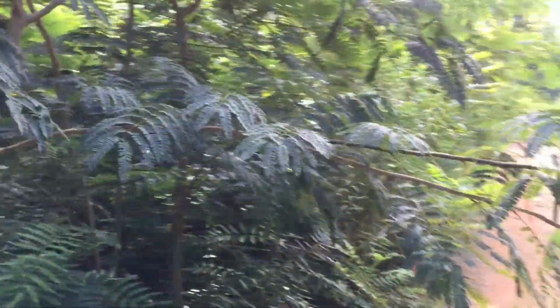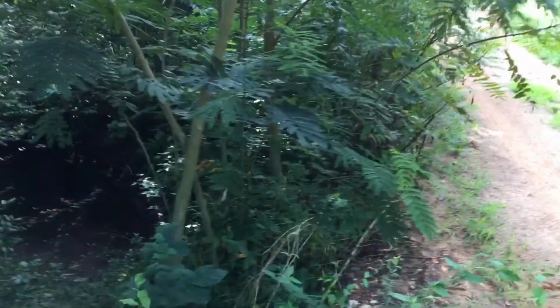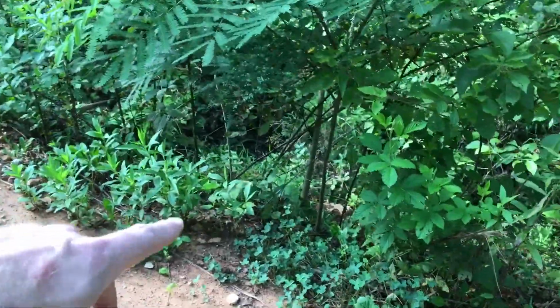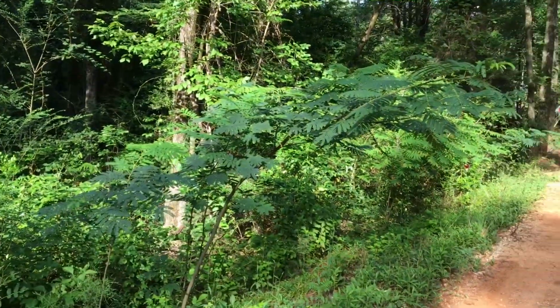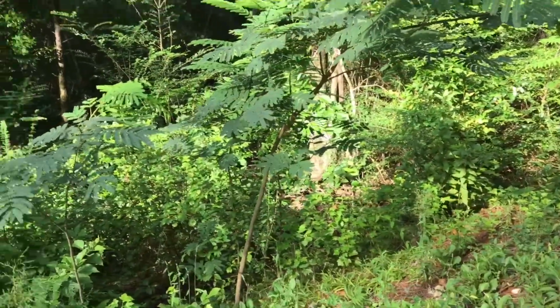You know, the best thing that you can put on steep slopes is trees. That's going to create stability in your soil. What I was hoping is that most of them would be like this one right here and lean up and go out that way. But most of them like to come in. So I'm going to go ahead and chop some of these guys back. Since these grow so great, I can constantly come back here and just, what we call in permaculture, chop and drop. I'm going to cut them and then put them straight down to the ground.